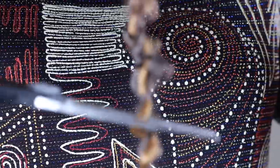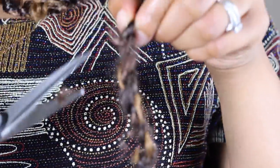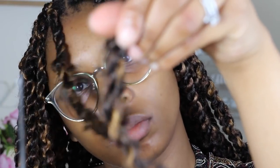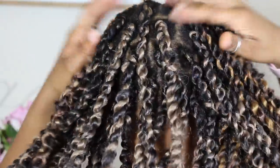So I go ahead and cut the remainder of the hair that I don't want on it. And I also trim it just because I'm somewhat of a perfectionist, and this is a style that's kind of rough. So it's not gonna look super clean and neat because that's not the style. It's supposed to be a very nice boho look. So I trimmed a little bit to my satisfaction and there, that was it. So this is basically what the roots are looking like, the back is looking like. And I must say that I am in love with it.